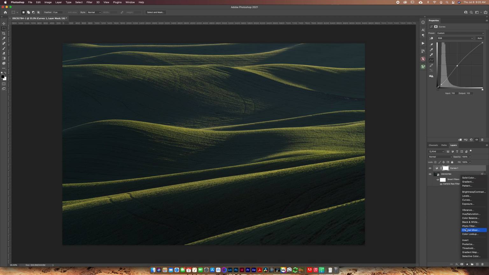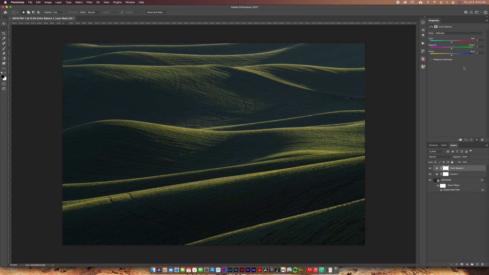Now, I also want to go ahead and grab a color balance layer, which I can find right here. And the reason is because I feel like this image is too blue. It should be a little bit more yellow. So to adjust color balance, I like to come up here and I like to use my arrow key because this does work in pretty fast. So you can see right about there looks good.